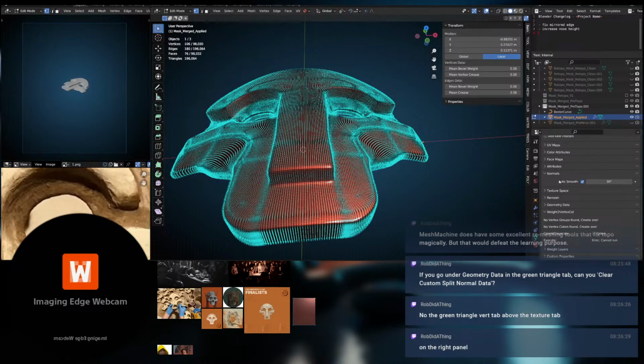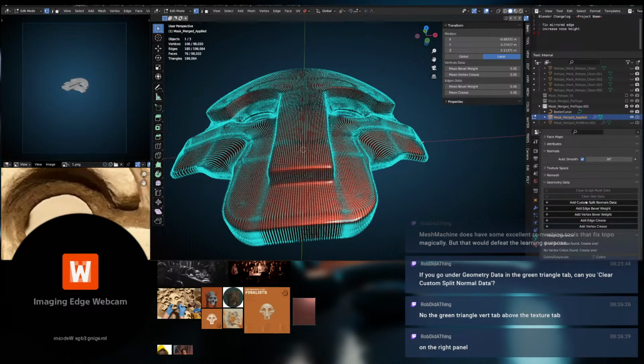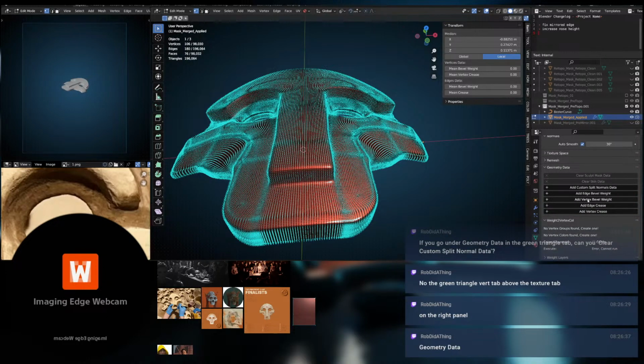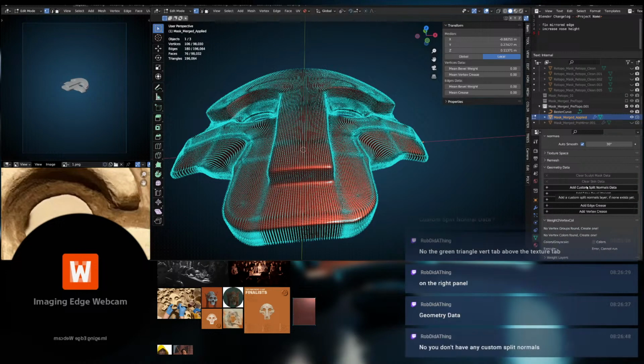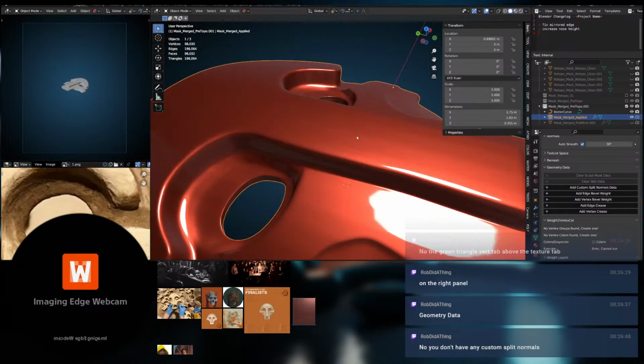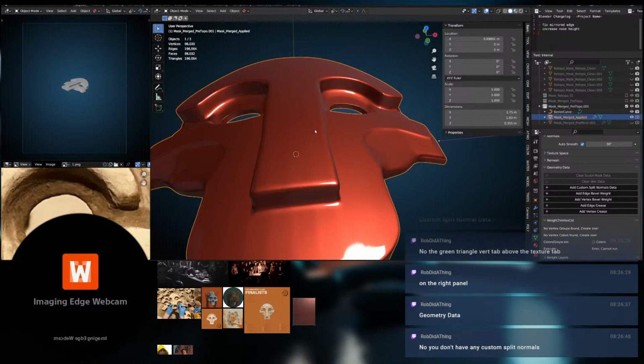This, yeah. And you're saying clear custom split normal data. So what does that do? I don't see that option, but okay. Yeah, it's just kind of interesting that it got that kind of weird ridge look.